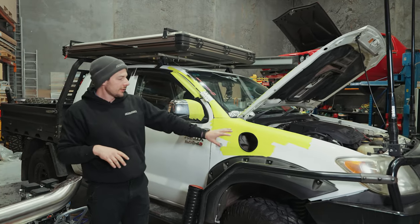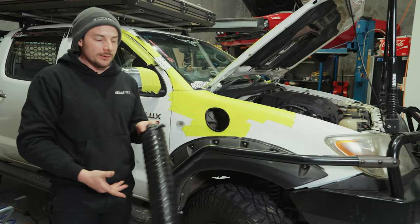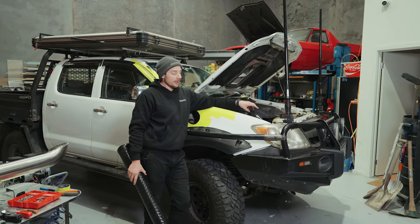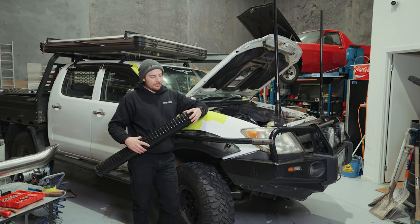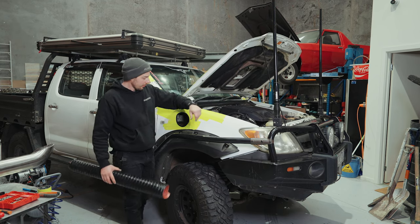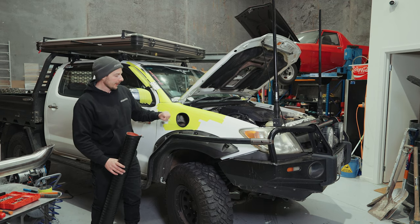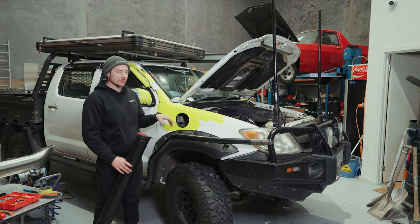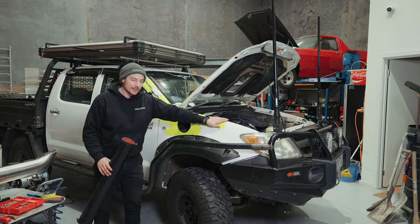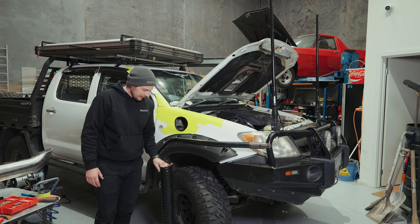All right, so now we've done the snorkel hole and the bracket. Our next step is to put our plumbing in. So we'll be going to the stock airbox. The easiest way to do this is just pull the stock airbox out, get your plumbing around it, put your clamp on, tighten it, then feed your plumbing through the hole. And we're just gonna leave a little bit sticking out, enough that we can get the clamp on from the outside. Then we'll push the snorkel back in and put the snorkel onto the bracket and that's it. So it's just a couple of bolts for these air boxes, which is nice and easy.